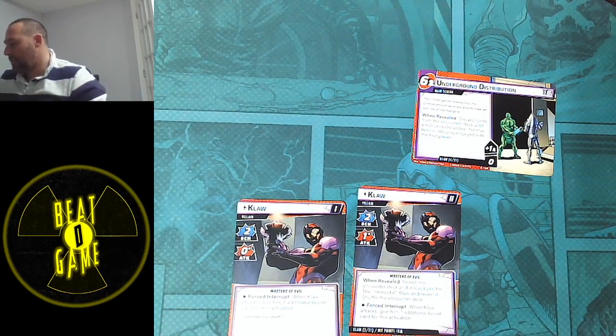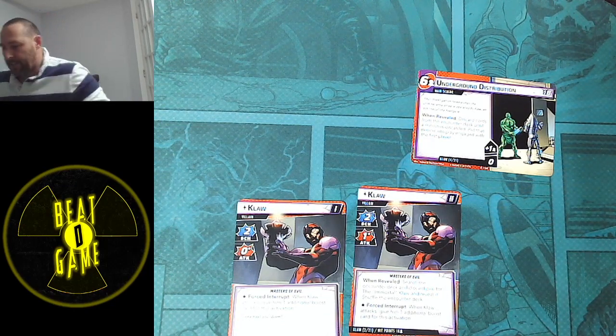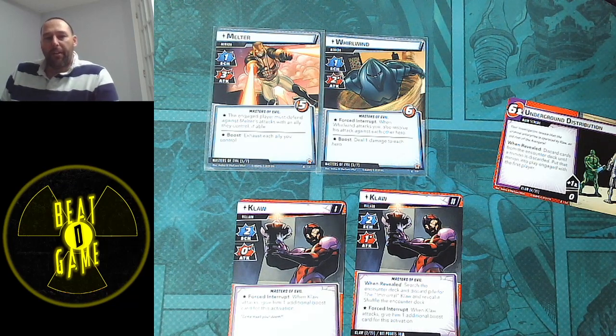Now let's look at. Oh wait, actually, there's 2 more level 2 threats, and I was almost forgetting them. All right. Level 2 threats. These are a couple of minions. Melter and Whirlwind. If they come into play, you just want to get rid of them. They're not a priority, but you definitely want to get rid of them sooner rather than later, because again, they have a high attack value, attack of 3 and attack of 2.